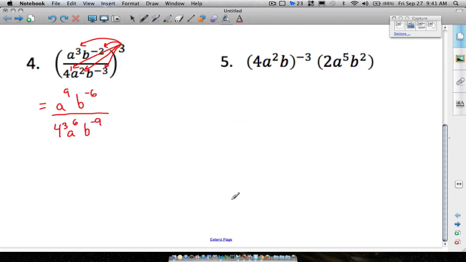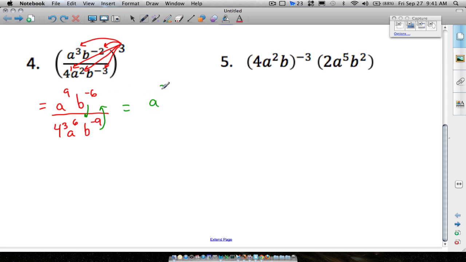Now it's up to you how you want to deal with it from here. First things first, I am going to notice, however, the 4 cubed, we can say 64, 4 times 4 times 4. And I'm going to do a couple of other things right now. Some of you may remember that when you have negative exponents, if this was at the top, and it is at the top, we want to shoot it down. And since this has a negative exponent at the bottom, we want to shoot it up. That's one way we approach these problems. So I'm going to do that right now.